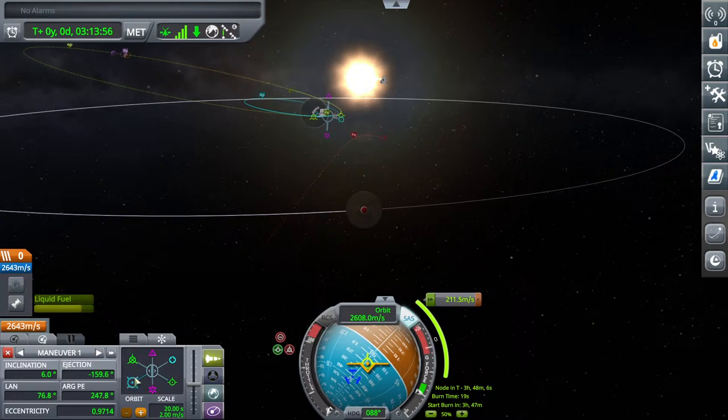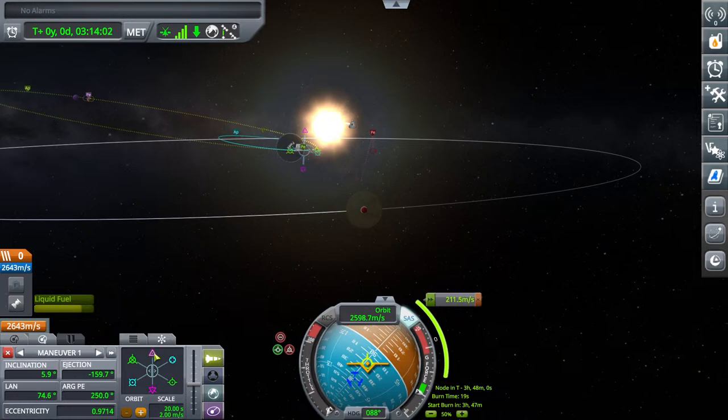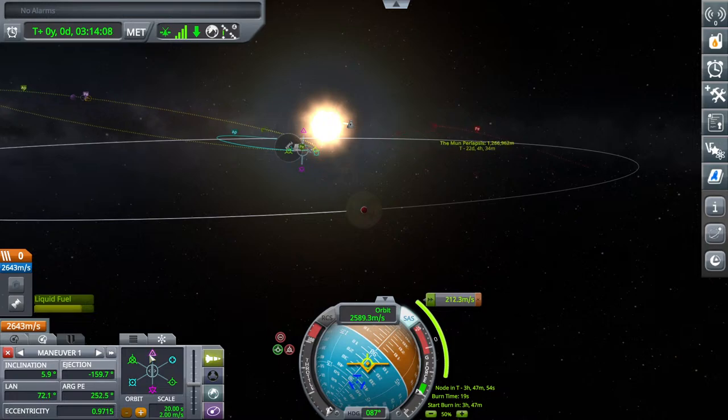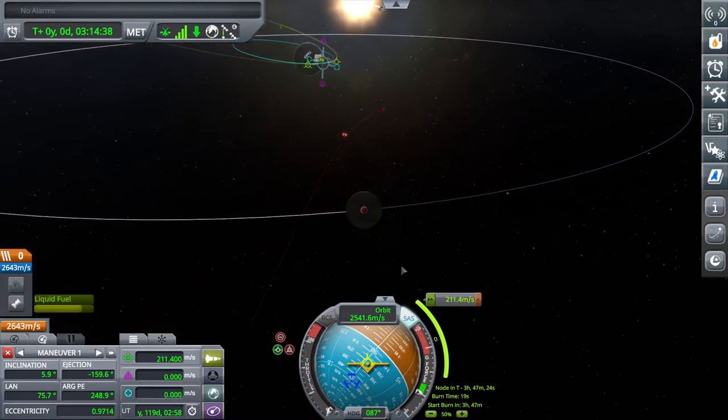I'm finding it strange that it's moving it the way it's moving it. I would have thought going burning normal would get us vertically closer. But it's actually moving us further away. Okay, well, we've lost that. So we're coming over the top of it is the problem.